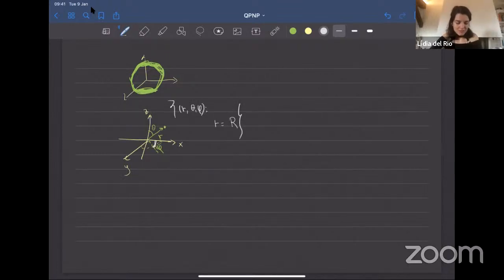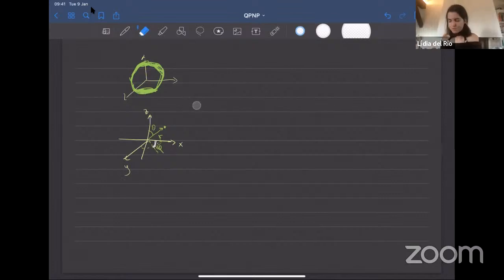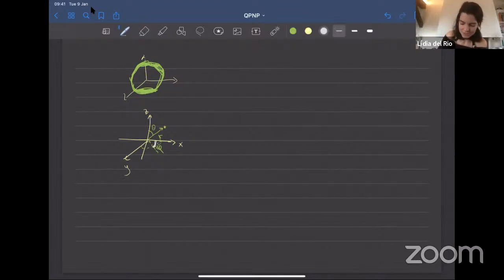If you want to describe it in terms of x, y, and z, it's a bit more complicated. And if you want to describe what we'll end up with, these eigenstates of LZ and L squared in the Cartesian coordinates, it's going to be impossible. Well, not impossible, but you're not going to end up with differential equations you want to solve. So we need to move to spherical coordinates. So let me just write exactly what the spherical coordinates are.